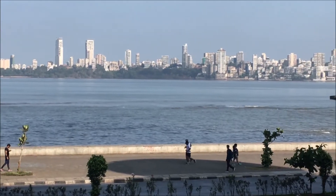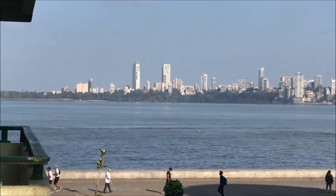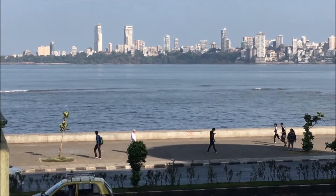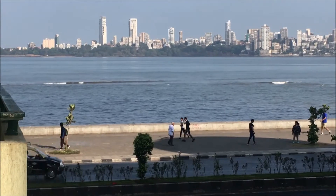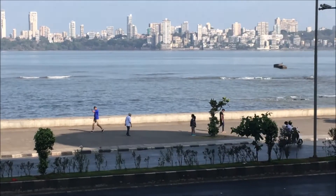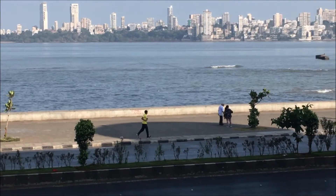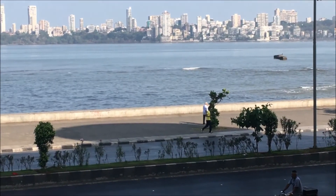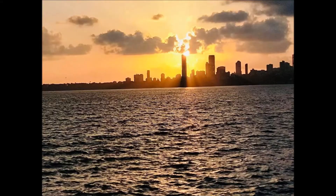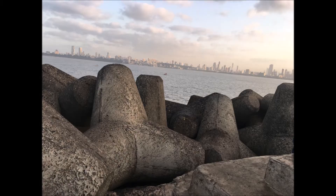This is the view from my hotel in Marine Drive — not too expensive, just a normal balcony, but I can see the beach from there. It's really beautiful, and at night it looks great too, though it gets very crowded. In the morning it's less crowded because it's a little sunny and hot in Mumbai. That's it about Mumbai Marine Drive — I'll upload a few more videos about different places in Mumbai. Enjoy some of the pictures I clicked at Marine Drive — bye bye!